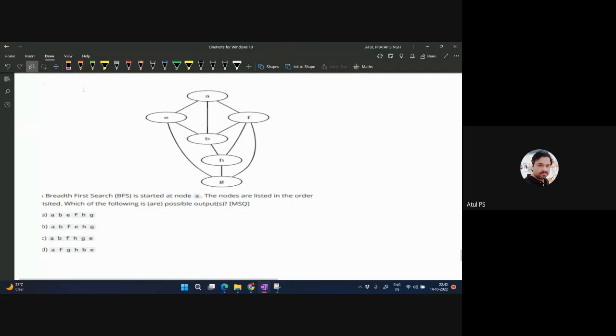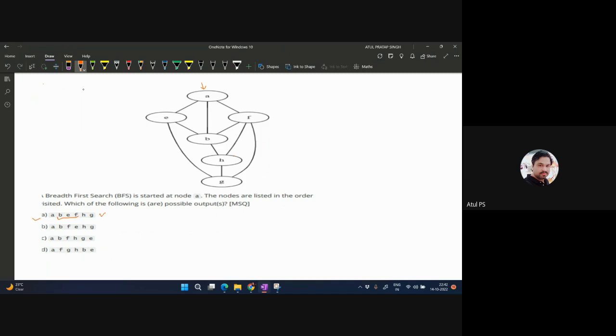So here we are performing the BFS algorithm. If we are checking the option A, B, E, F, starting from A, the adjacent nodes of A are E, B, F. All three are adjacent of A, so we have to traverse all three first. But we can traverse in any order because no code is given. Concept-wise, we can traverse any one. So in A, B, E, F, B, E, F are traversed after A. That is correct. Then H and G. H is connected by F and then G. So the first option is possible.